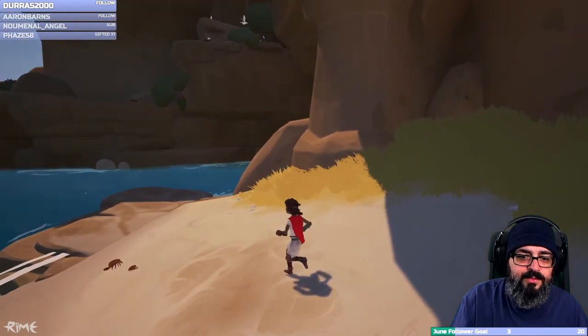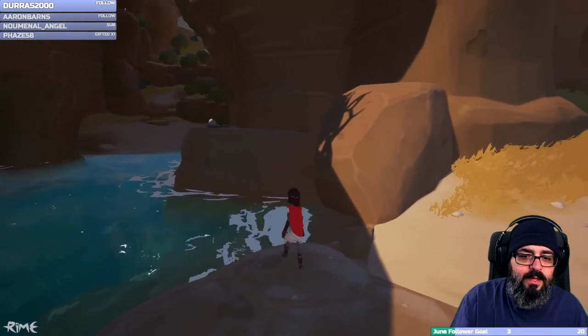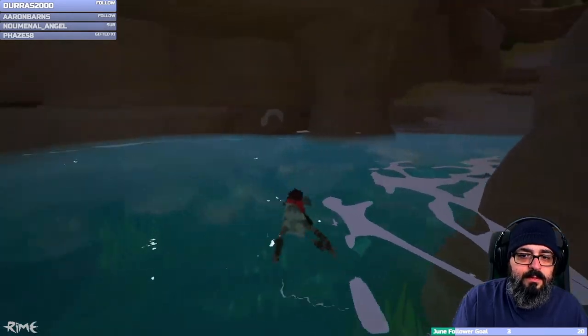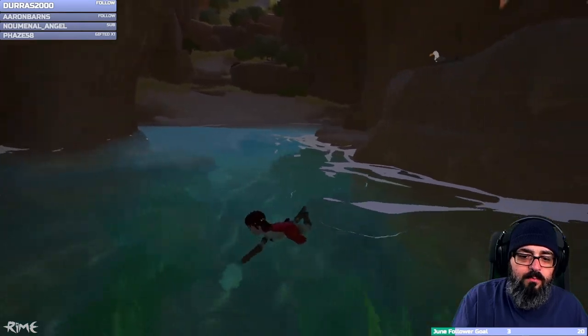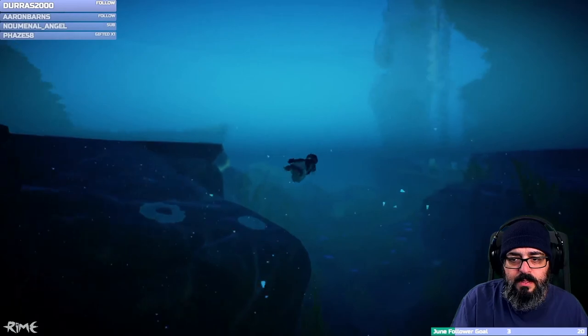Okay, let's see if we can go this way. I don't know if we can. Yeah, it looks like we can. We just swim and go there. So they put this in on purpose to teach you that you can swim in the game.